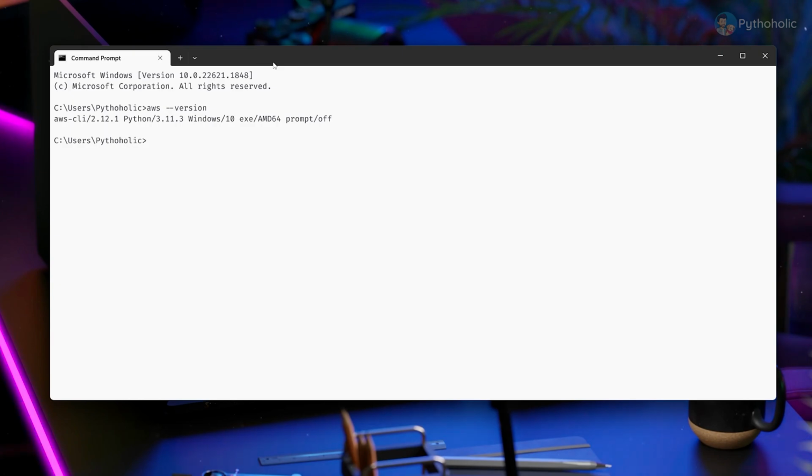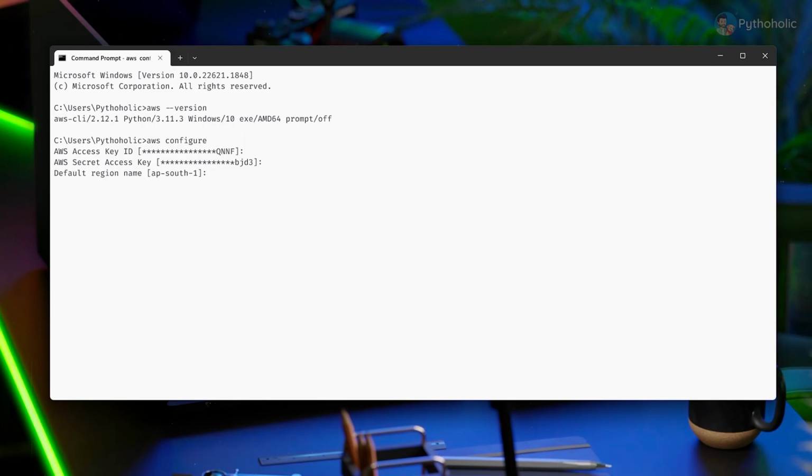To create that, we first need to configure AWS by providing the secret key ID. You can get this from your IAM user. Once you click on the IAM user, you can go to your IAM profile and create a new credential or use the existing one. You have to enter the access key ID here and the secret access key here. Then you need to provide the region name that you're working on. Currently I'm working on ap-south-1, and then the format of the output that you want. Currently it is JSON for me, and I like JSON because it is very readable. So I'll be using JSON.